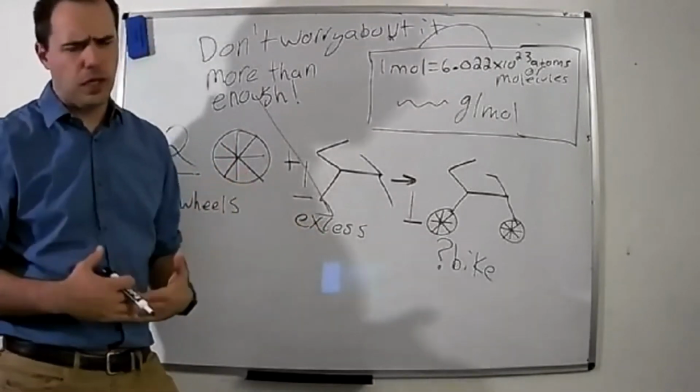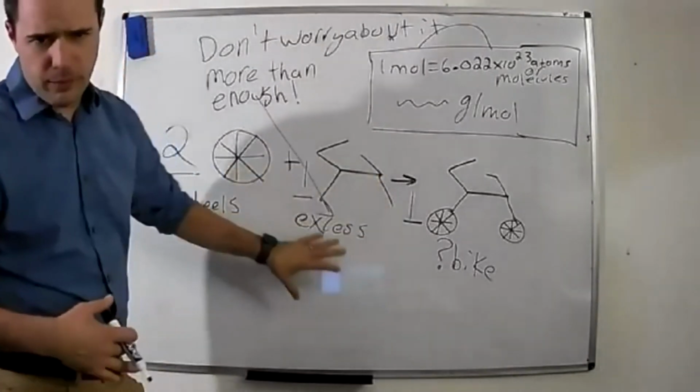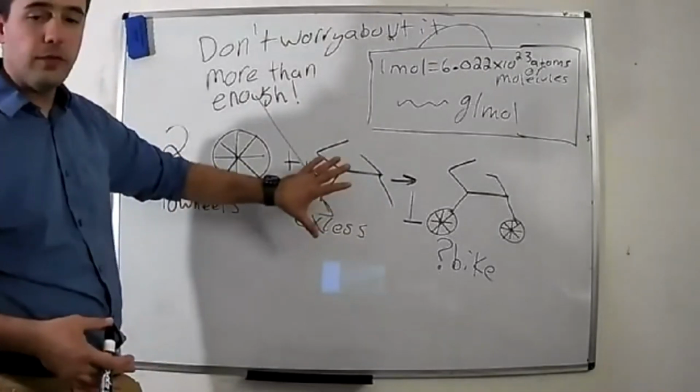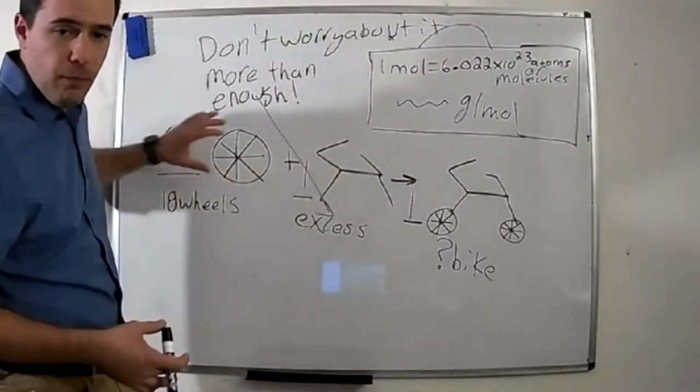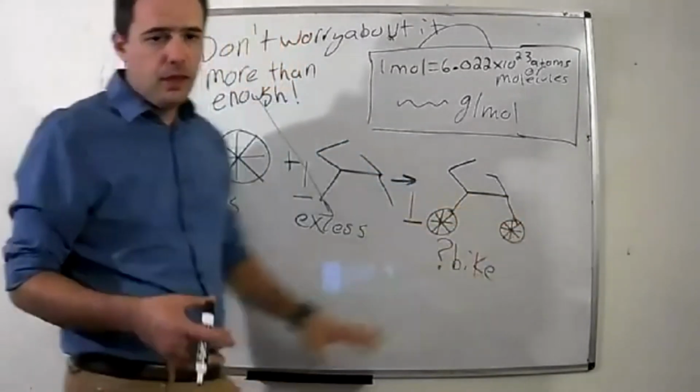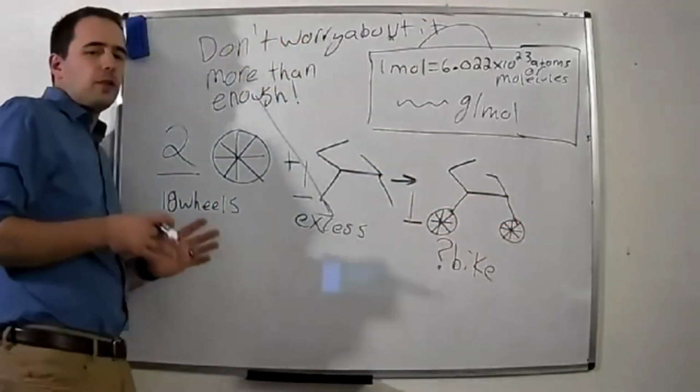It means half the work. It means I have so many frames. In fact, if y'all are smart, it means I've got like 10 or more. But I have so many frames, I ain't got to worry about it. My wheels are going to be what determines how many bikes I can make. Excess problems you're going to find are just half the work.